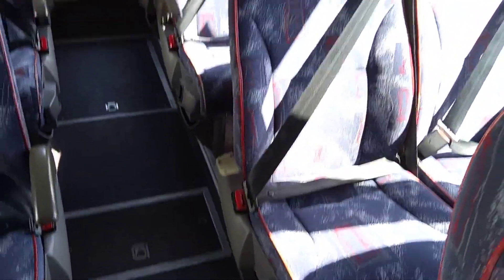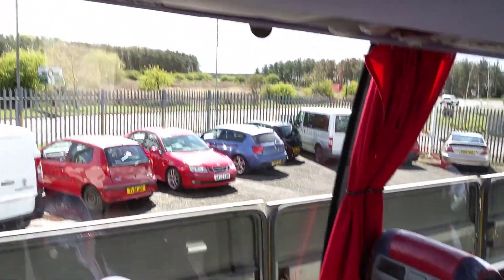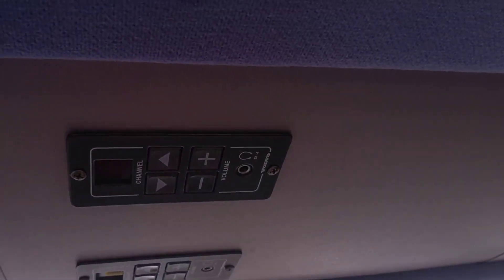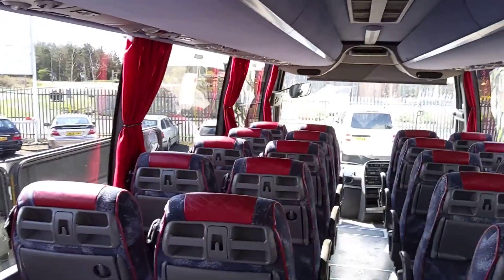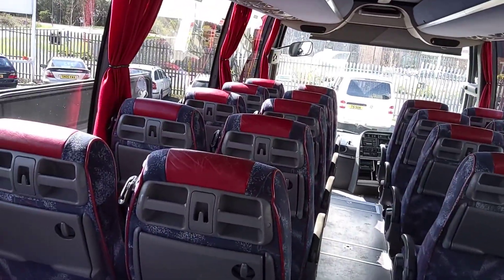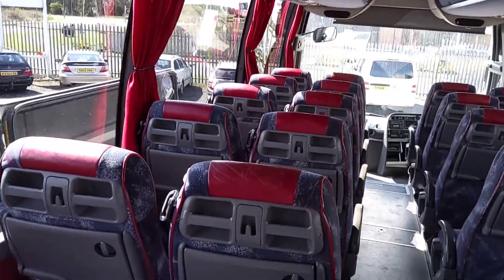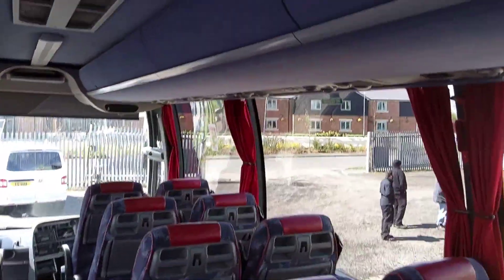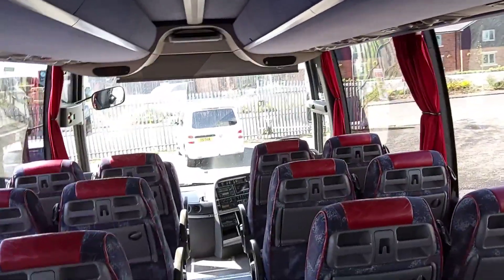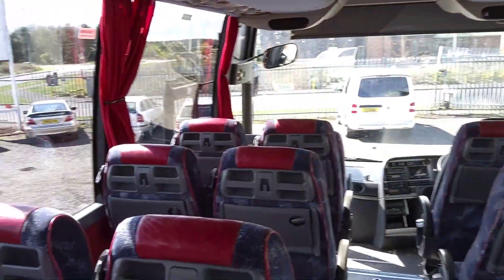I forgot to point out as we passed it — we do have one armrest missing. We have these little individual entertainment systems in the racks. Basically that system works so you put your headphones in, pick a channel — one channel is a radio, another is a CD, and another is DVD, and so on.